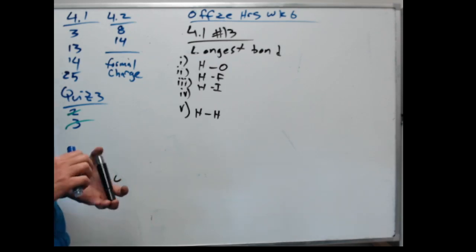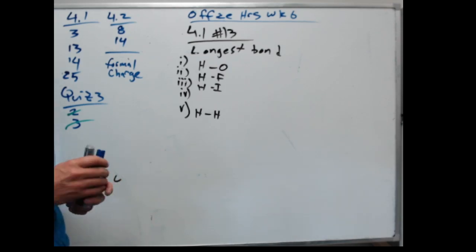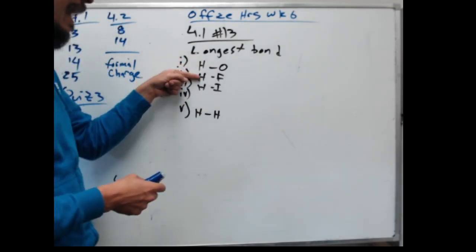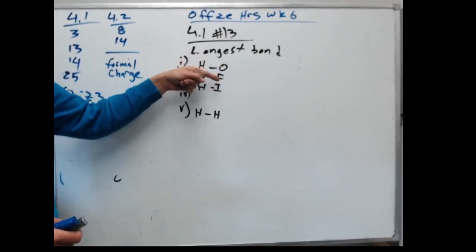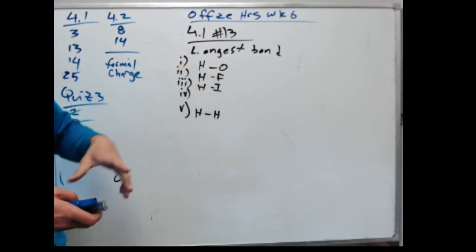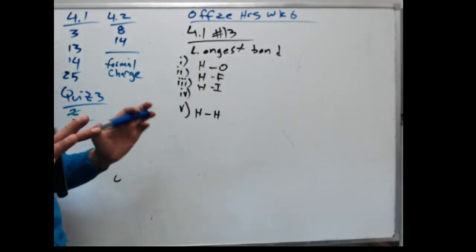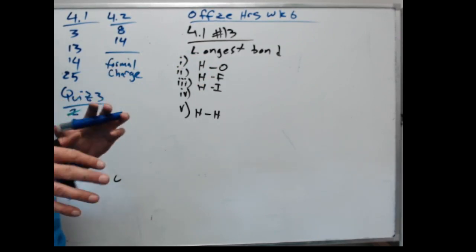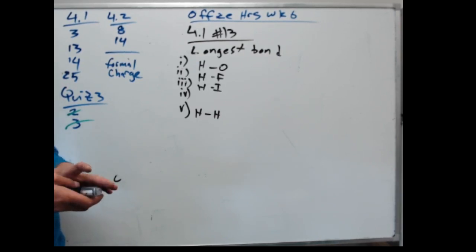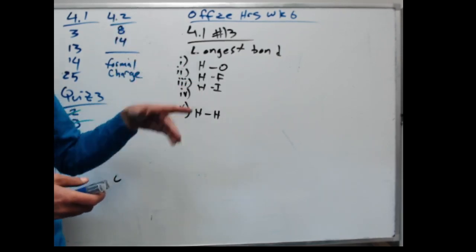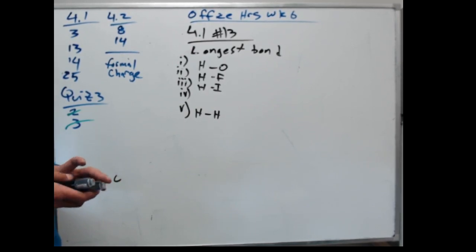The place where electronegativity becomes important is when you're looking at something like HO to HF, where the radius is pretty similar, but the difference in electronegativity is significant. So those places where the radius is about the same for the atoms involved, that's where electronegativity becomes more important. It's only a few cases this quarter. It becomes more important when we get to Chem 129. We talk about it a little bit more. But for this, it's a relatively small effect. It's usually radius that plays the bigger role.